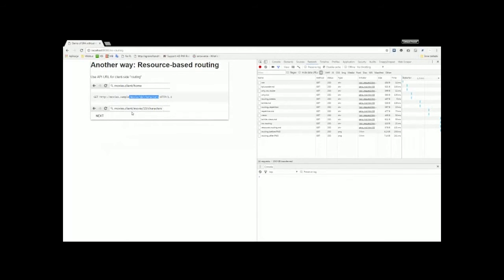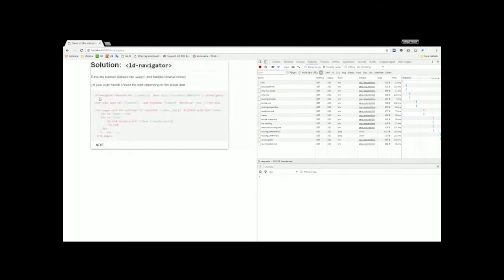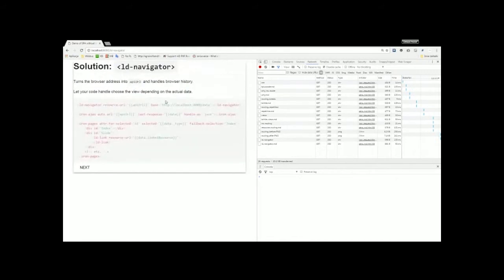It could be in the form of HTML history or hash history, doesn't matter. And so I created the LD Navigator custom element, LD standing for linked data, which does what I just showed you. It takes the client address, turns it into the API URL, which you then call, and based on the data that you return, you choose what to render.